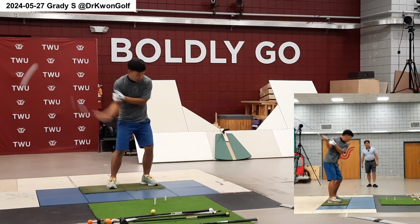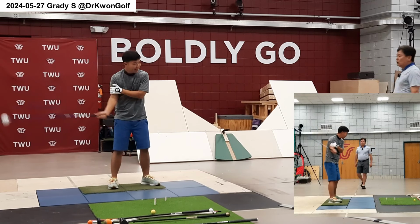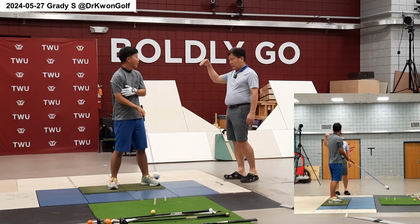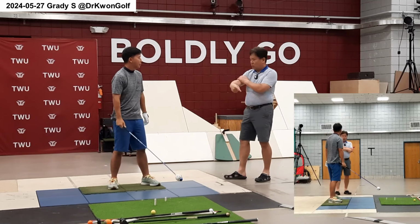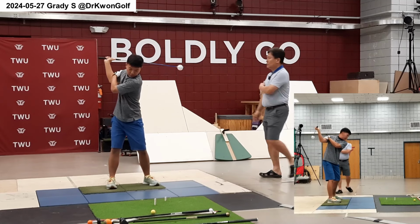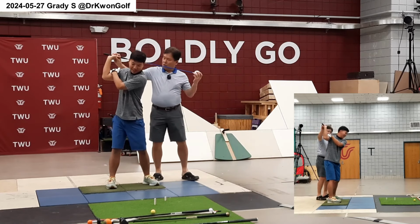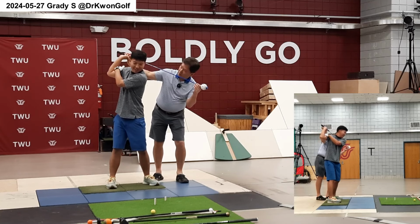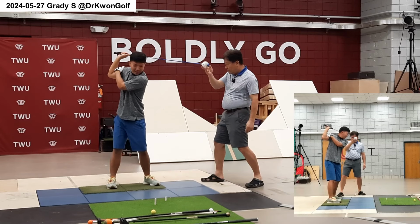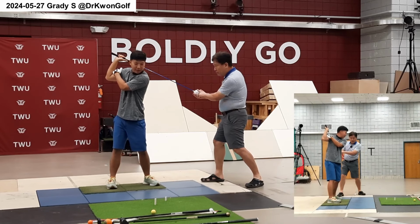Keep swinging. Here, you're dropping the club head too much this way here. You have that intentional dropping. Yeah. So let's go slowly. Slowly turn the body and then, no, this is too low here. You have to bring the club this way. Can you see the head here? Yeah. Shouldn't be this one here. Okay. You have a tendency of this right now.